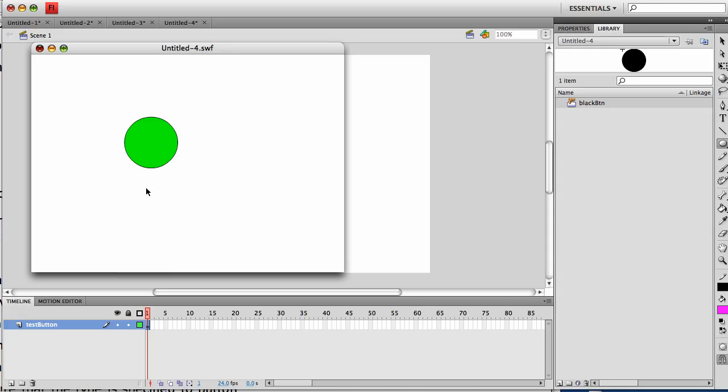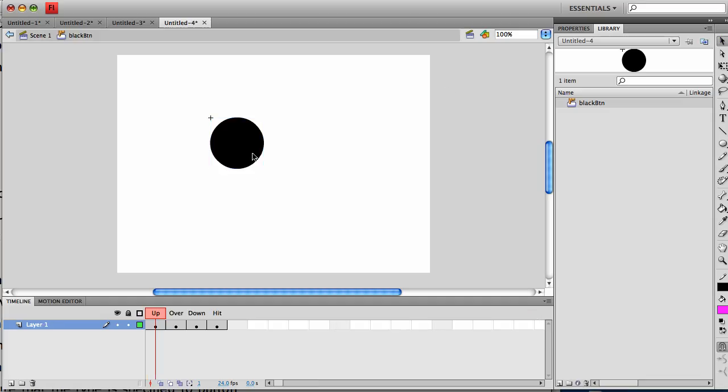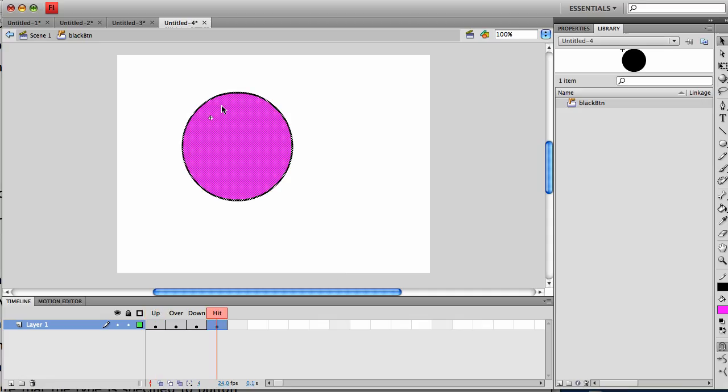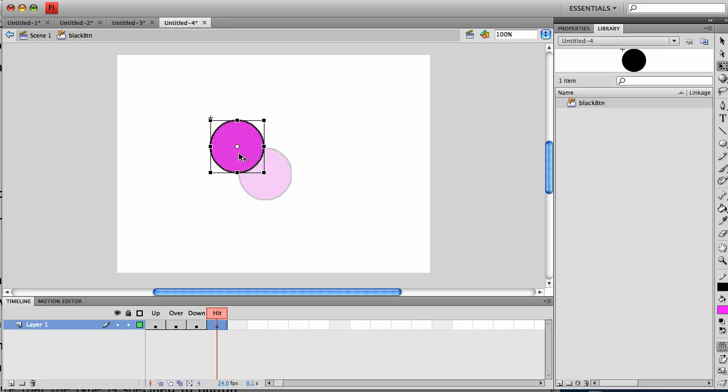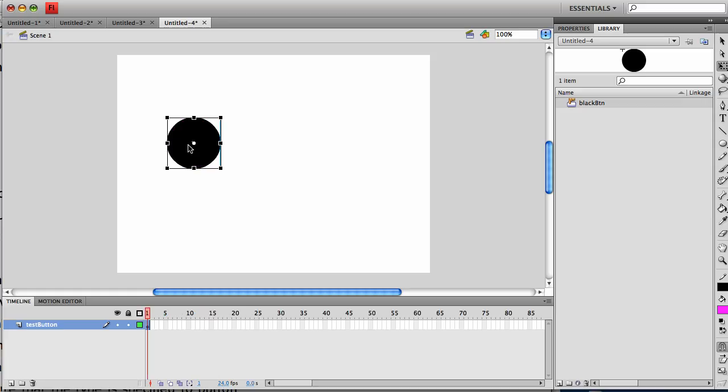So, based on these findings, we can say that the hit area, the hit zone, is actually the area where the button behaves like a button. It doesn't have any graphical requirement. It doesn't do anything that the end user can see, but it just defines the area where the button is a button. Now, this comes in handy in a variety of situations.